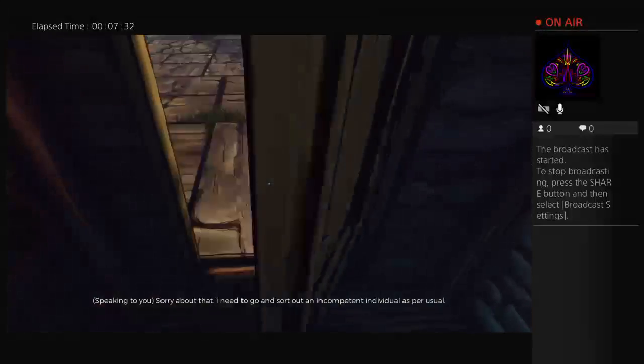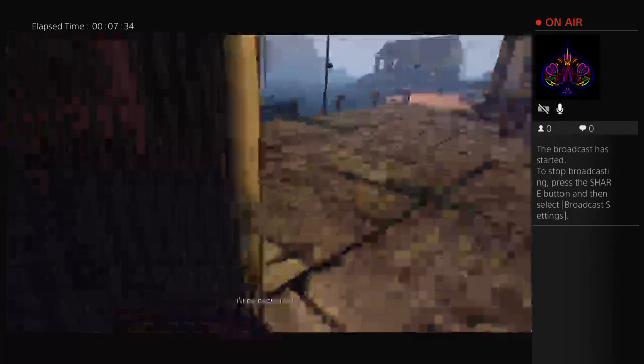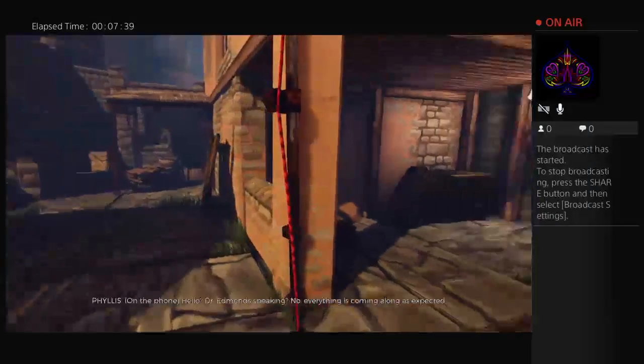Sorry about that. Oh, we can't go down there, so I need to go and sort out we need an incompetent to do this usual door, I'll be back shortly. Hello, back. Dr. Edmund speaking.